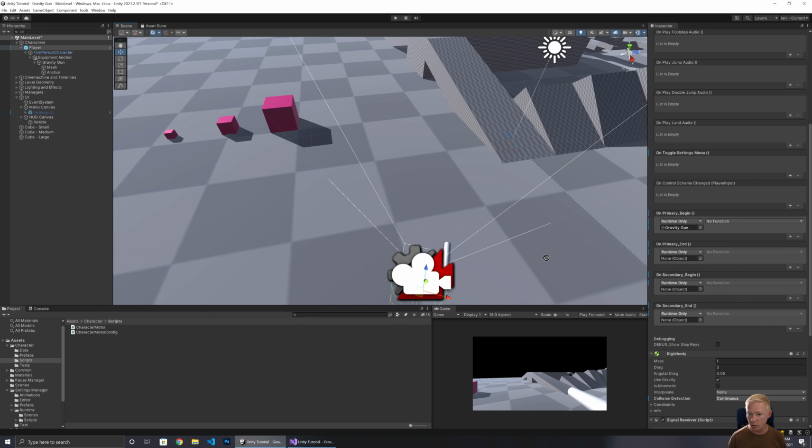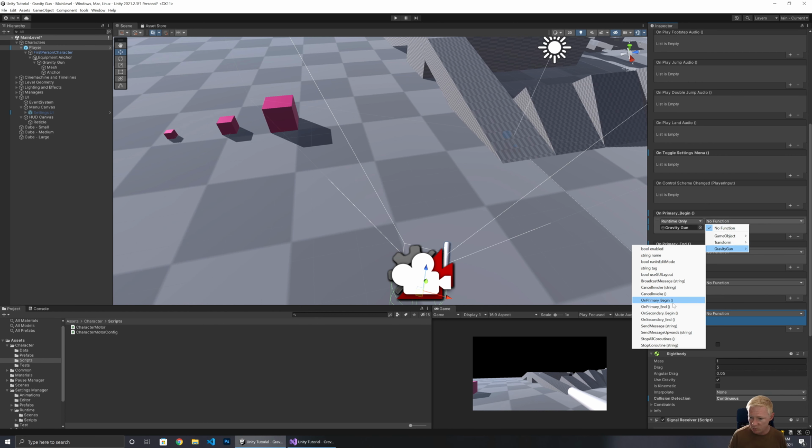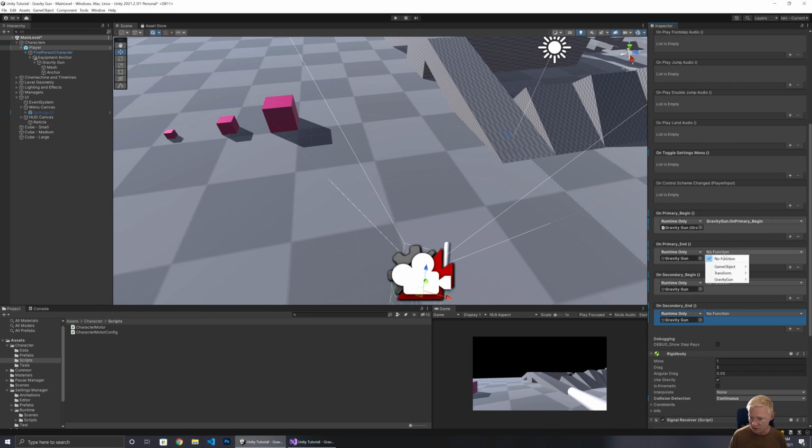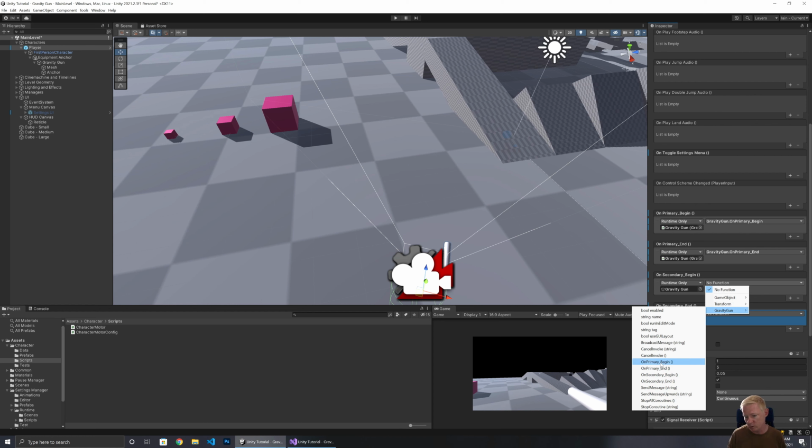Now, if we had multiple bits of equipment, weapons, things like that we were wiring up, we'd probably have a base object and an interface there with the character, querying the particular weapon that it's talking to. In our case, because we're focusing just on the core setup, we'll directly, manually link things up, but that's how we'd structure things if we did have multiple bits of equipment that we could be equipping or swapping between.